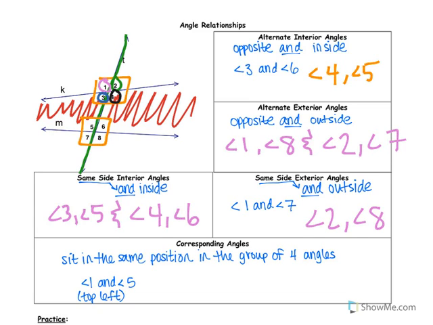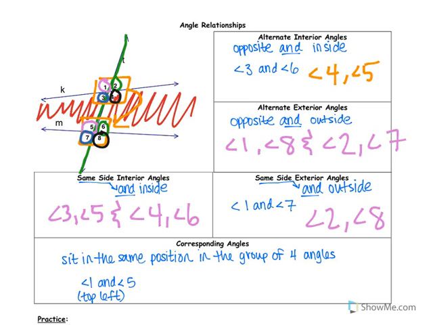Okay? So I have those 4 angles that sit in that one orange group of 4 there. If I were to take this group of 4 and slide it down exactly on top of this angle, think about the colors that you would give those angles. I think that angle 1 would cover angle 5, and that would also be pink. Angle 2 would cover angle 6, so that one's green. Angle 3 covers angle 7, that one's blue, and angle 4 covers angle 8, that makes that one black. Those are my corresponding angles.